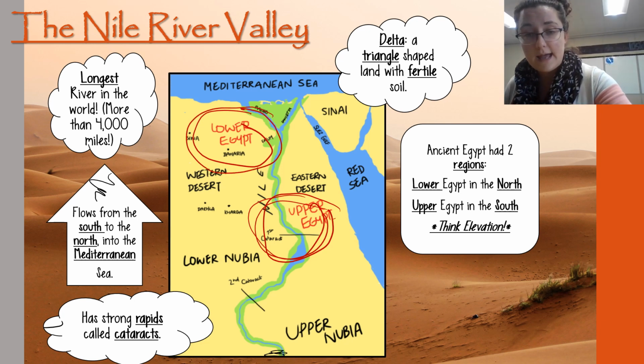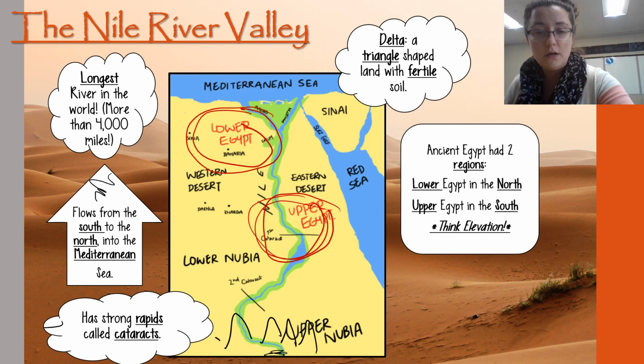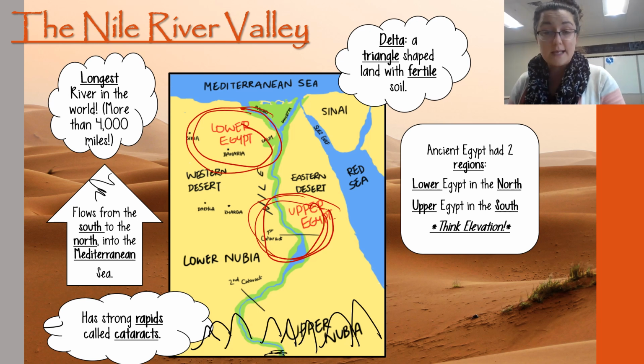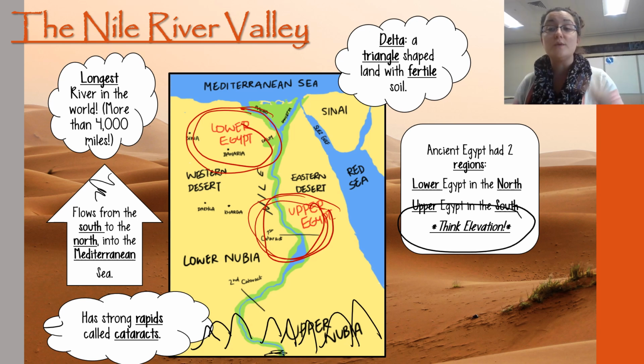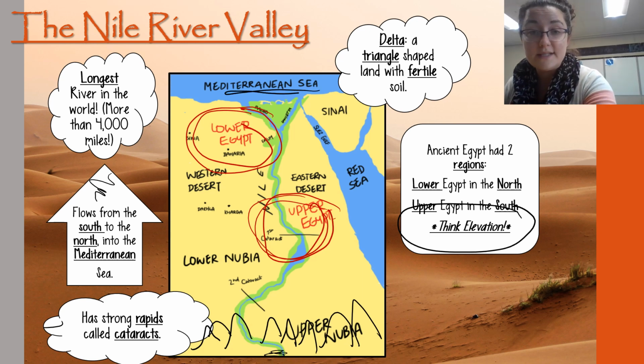And let's go ahead and, down at the bottom of the Nile, to remind us that the water is flowing downhill, let's draw in some mountains here, okay? Just like in Mesopotamia, that river is going to start up in the mountains and work its way down. So I want you to circle right here where it says think elevation. We know water flows downhill. So Upper Egypt is going to be the part where it is upper in elevation. Lower Egypt will be lower in elevation, closer to the sea.